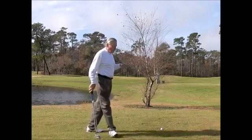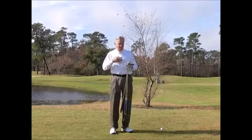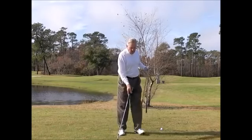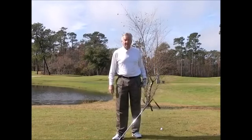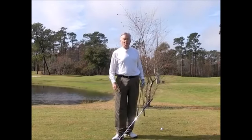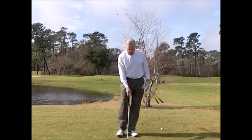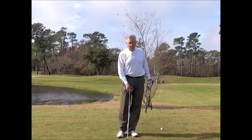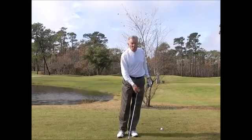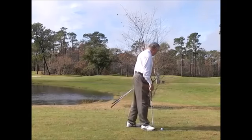The shot over the tree is not difficult, and what I want you to know is what kind of trajectory to expect. One of the little tricks I use is to put the club down on the ground and stand on the clubface — that gives you the approximate trajectory of that club. Now, at impact my shaft would need to be level; if I have forward shaft lean I'm going to de-loft it, so I don't want too much shaft lean on the shot. I take my 60-degree lob wedge, put it down on the ground, and look at it.